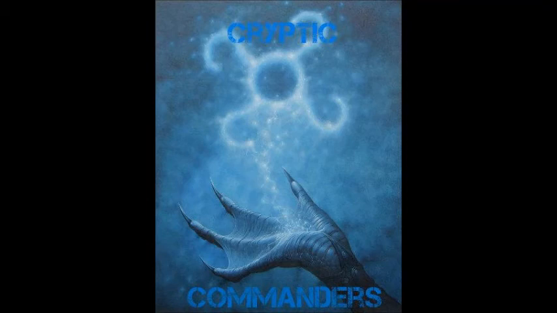All right. Moving on to Scrap Mastery. Okay. 3 red for a sorcery. Take it away. Each player exiles all artifact cards from his or her graveyard, then sacrifices all artifacts he or she controls, then puts all cards he or she exiled this way onto the battlefield.